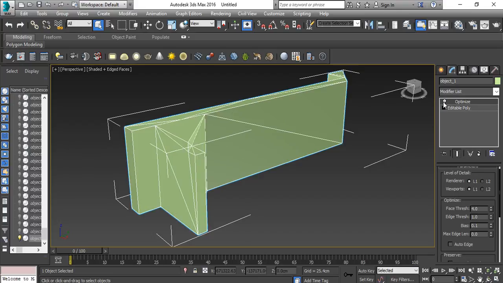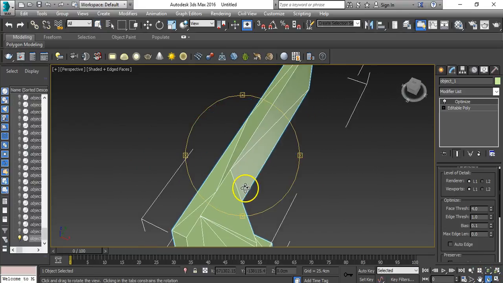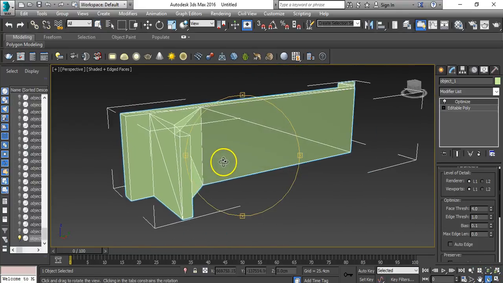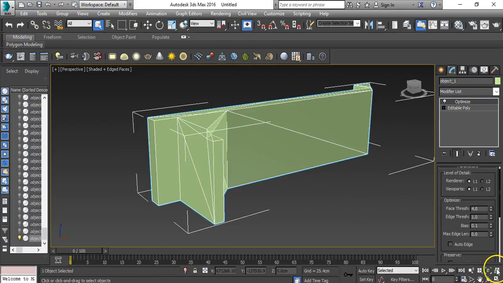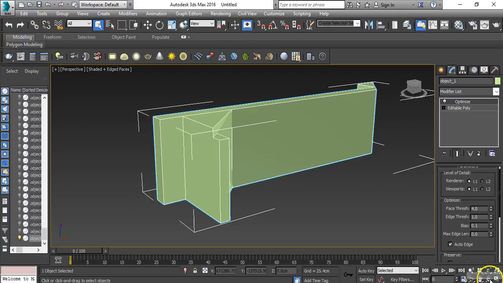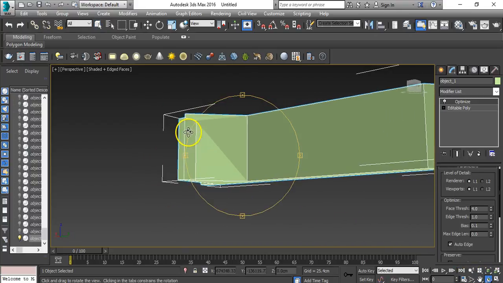We have very few polys now in the scene, but still we have some polygons, which is not good. We still have a problem here. To solve this, you click on this auto edge. When you click here, now you see we have perfect geometry, right?